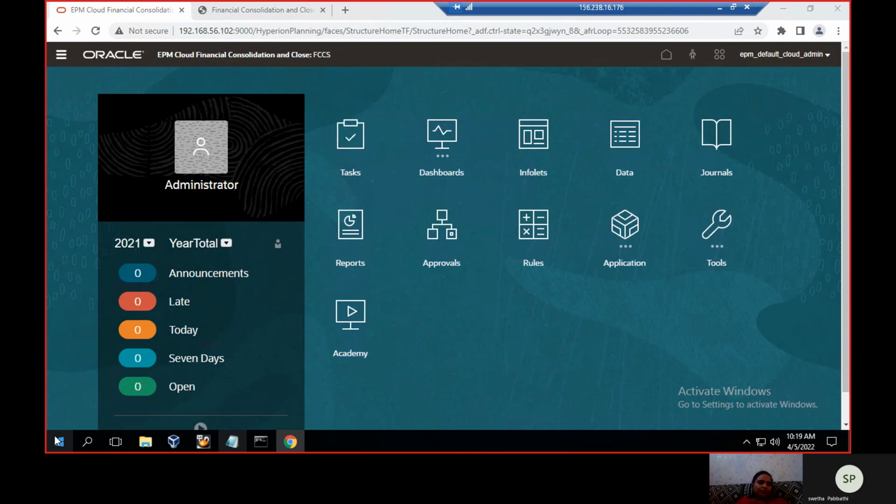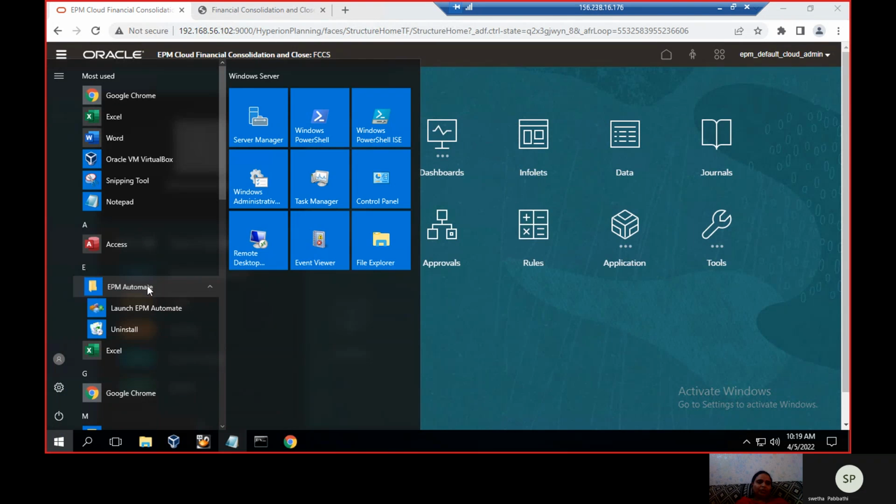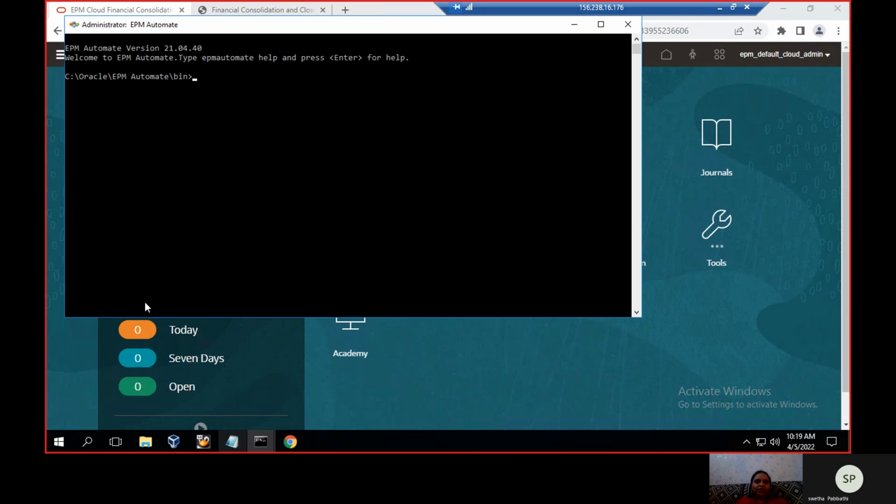First topic. So EPM Automate, launching the EPM Automate. So this is the EPM Automate. For EPM Automate, EPM command automate login. I'm logging in for the EPM Automate.